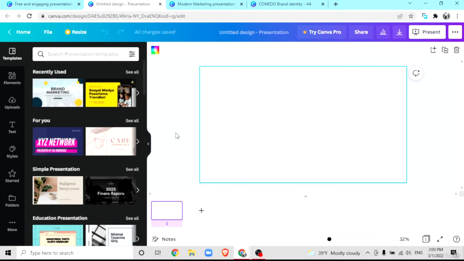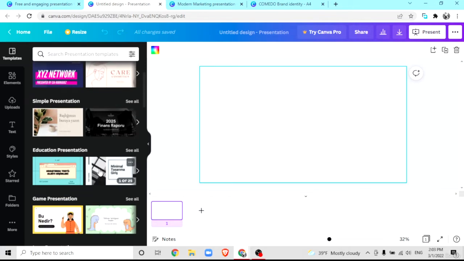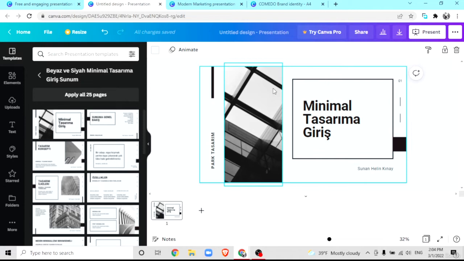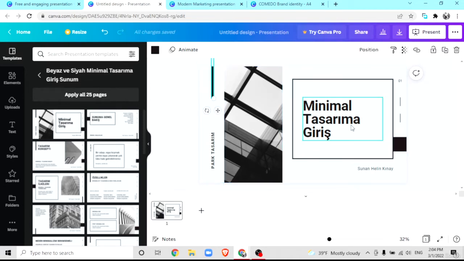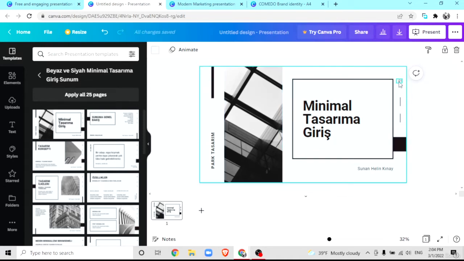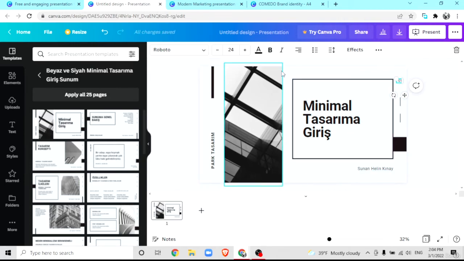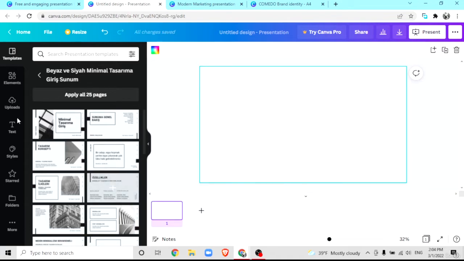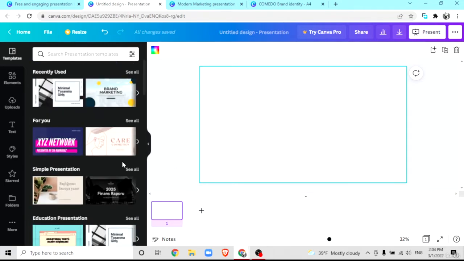And I highly suggest that you guys take advantage of all the templates. If you were to start from scratch, it would be very difficult and time consuming because we're working with such a big space and we need multiple slides. And as you can see, each slide has harmony when it comes to the shapes, how the shapes go with each other, the little details, these lines, the page number, the placement. So take advantage of this.